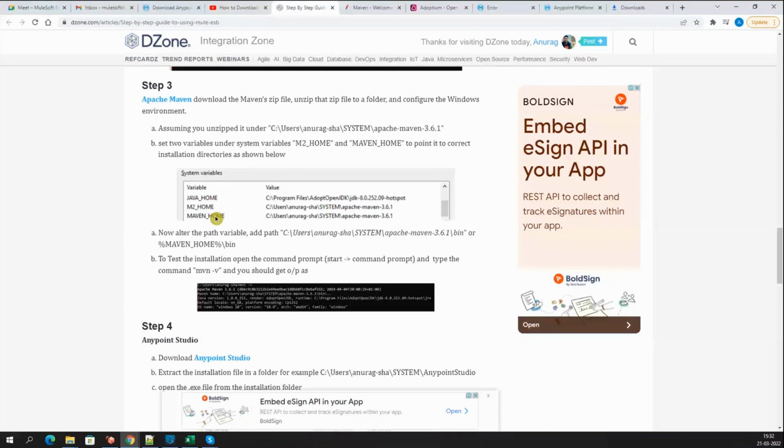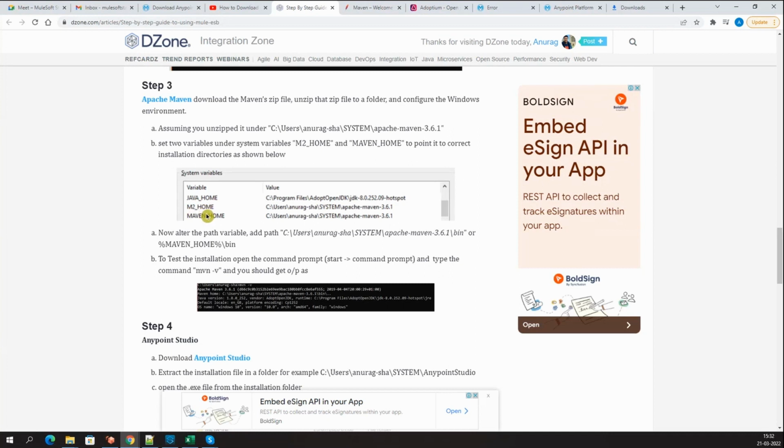I will discuss in future classes why we need to add M2 home and Maven home. But I just want to say you need to set Maven home and M2 home, because sometimes, for example if we are working on Java development or other development, some development environments understand the variable as MAVEN_HOME, some understand it as M2_HOME.